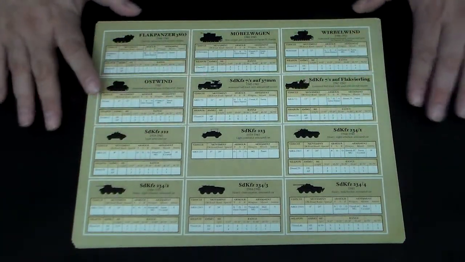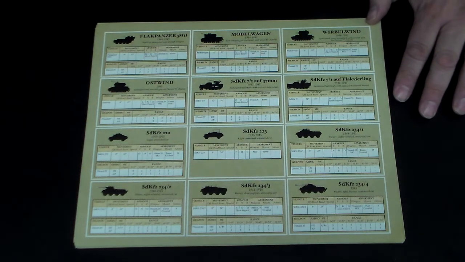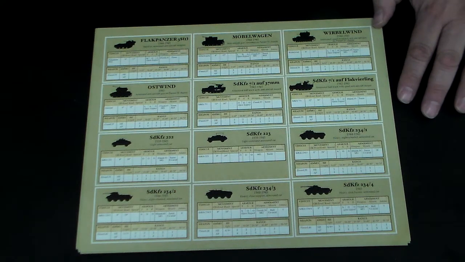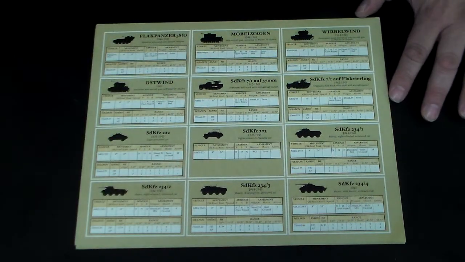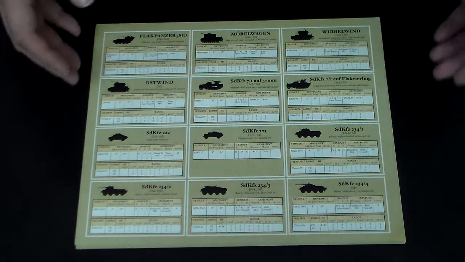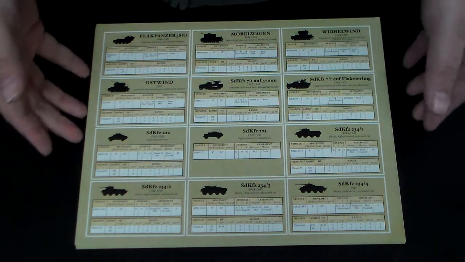Is this advantageous for you if you are planning to play a lot of Battlegroup? This may very well be a great help to you when you have to go look up stuff very quickly. I'd recommend it. It's not that expensive. It's under $10. Okay? And you can cut them up and you can put them in page protectors, or you can just simply put them in page protectors and then use those when you need them.